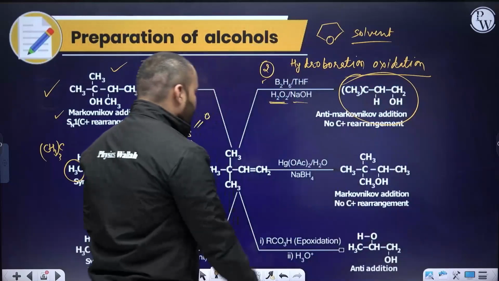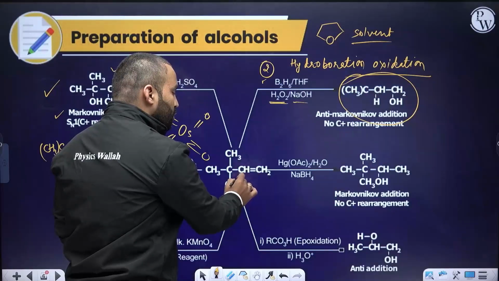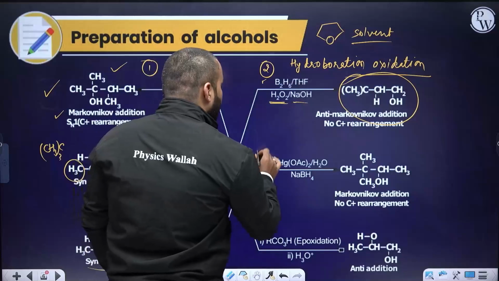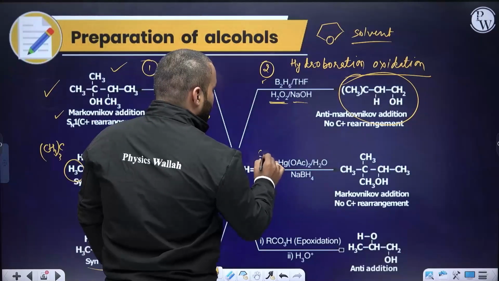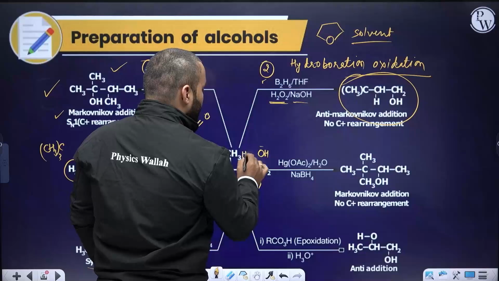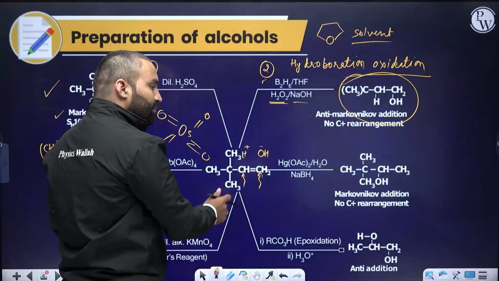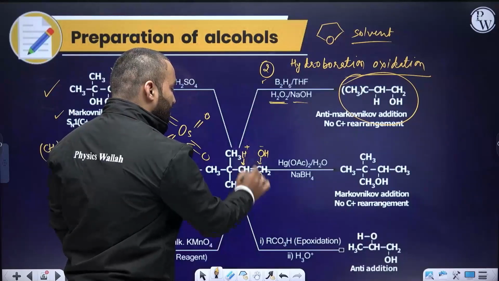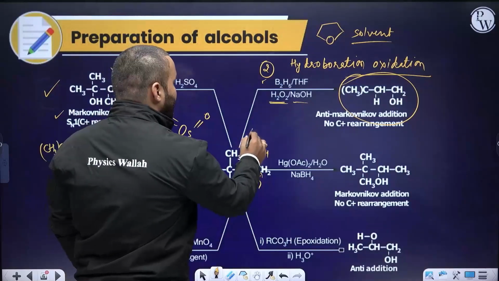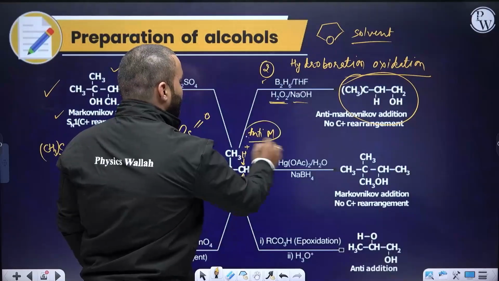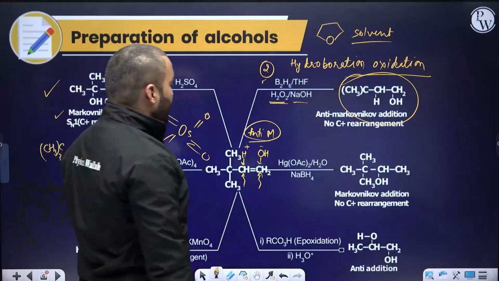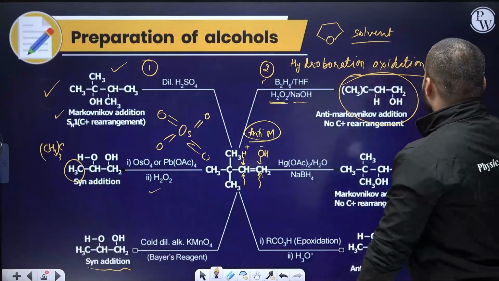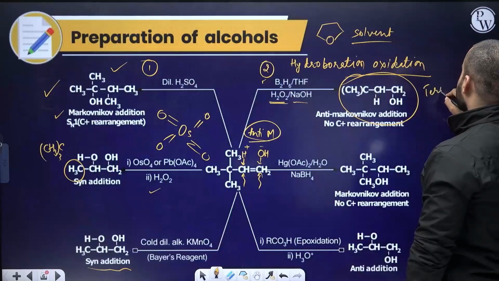Do you notice there was a carbon-carbon double bond? I could have introduced OH here or OH here. According to anti-Markovnikov rule, the negative part of water, basically it is hydration, the negative part of water, that's OH minus, and the positive part of water, that's H plus, will go to the carbon in this fashion. Negative part goes to the carbon having more number of hydrogens. Hydrogen plus will go to the carbon having fewer hydrogens. That's anti-Markovnikov rule. Is this clear, everybody? Tell me. Is this clear? Anti-Markovnikov rule is followed. This is a brilliant method to prepare terminal alcohols.